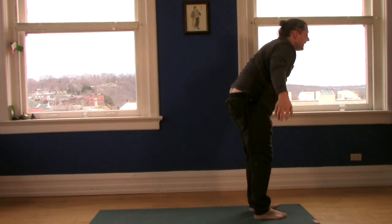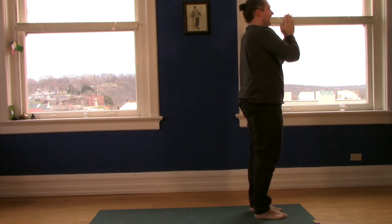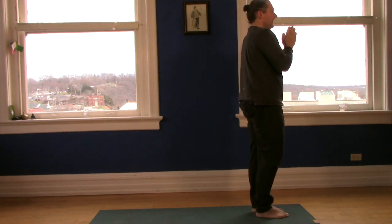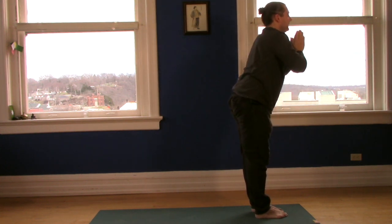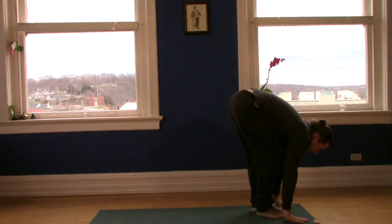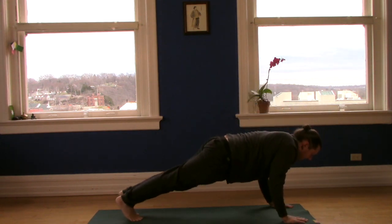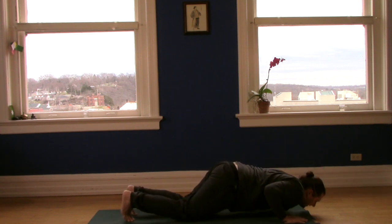Inhale, reverse swan dive. Exhale, heart center. Good. Inhale up. Exhale down. Good. Hold the breath there. Step back. Lower the knees. Keep the hips up. Lower the chin and chest.